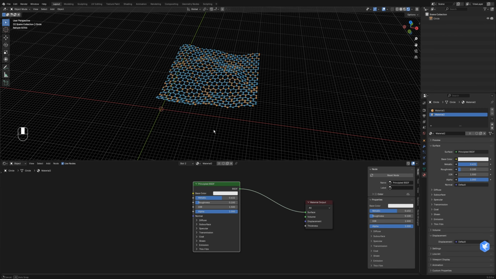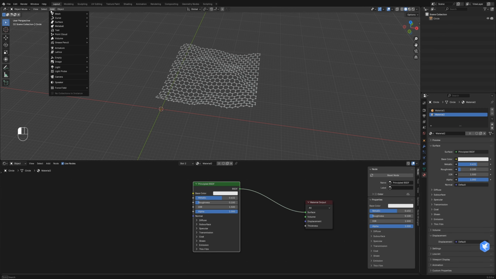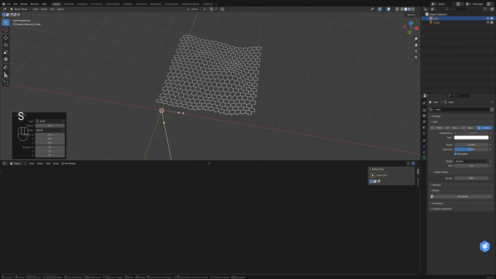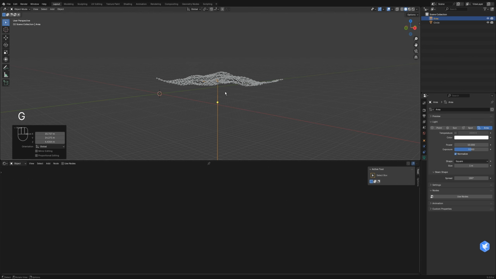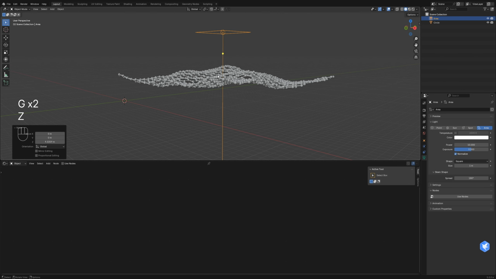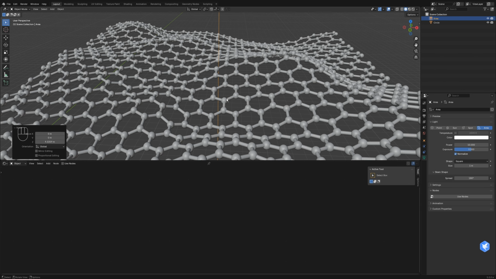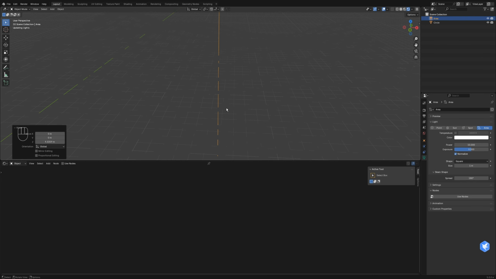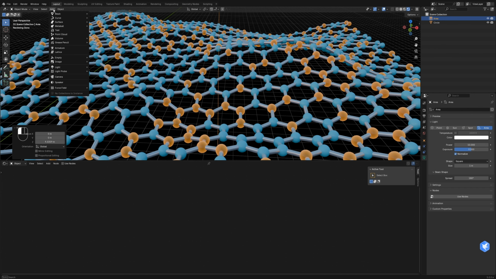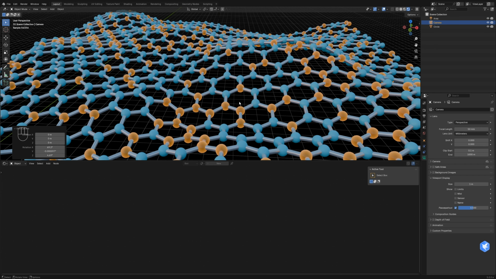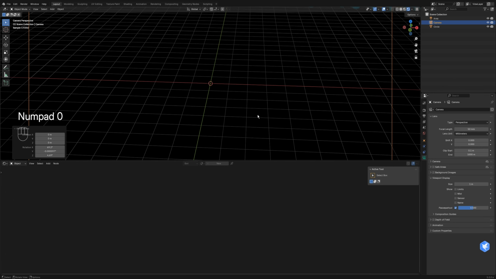Now add a light and position it so it highlights the center. Set up a camera at a nice angle.